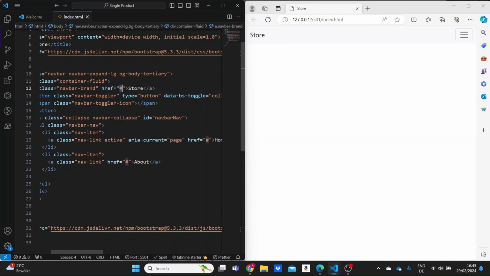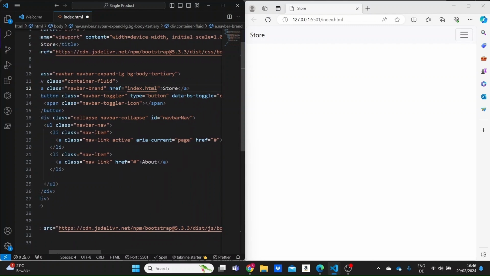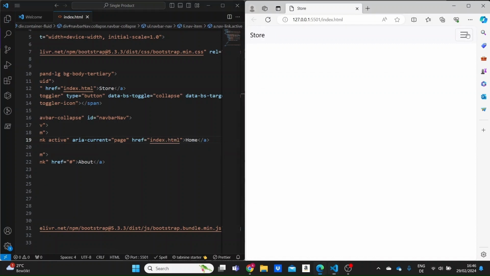And what we would want to do is link this here with the link of the web page, so that when the users are on different pages, if they click on the name of the page, they will be redirected to the home page. So basically I'm just writing to this href attribute the name of index.html, which is the name of the file that we want to be displayed there. And we're going to put this href attribute also on this first navigation item here that takes us to the home page. So index.html, and basically that was how simple we can import and modify the navigation menu from Bootstrap.